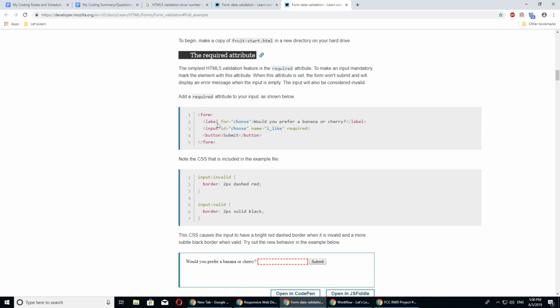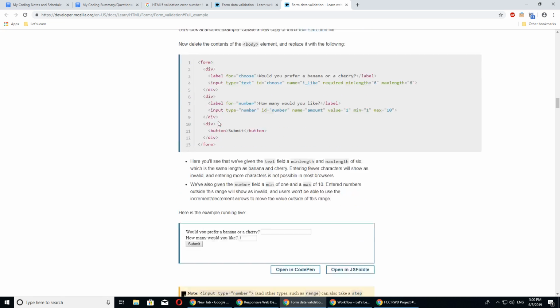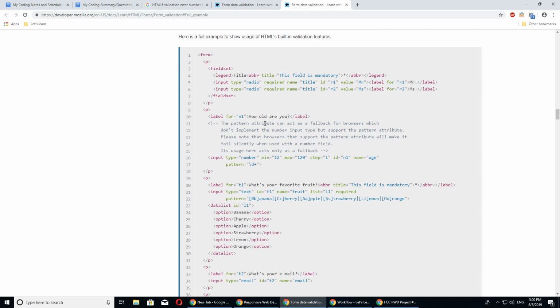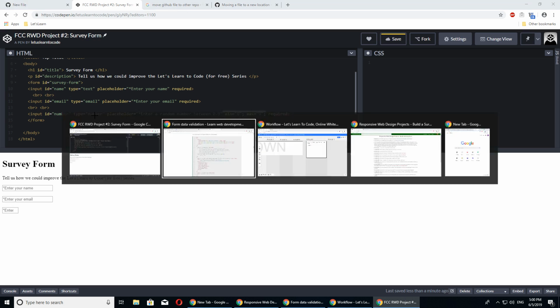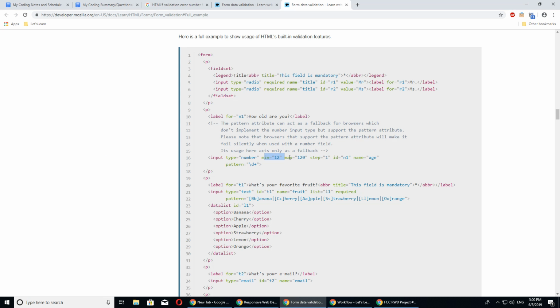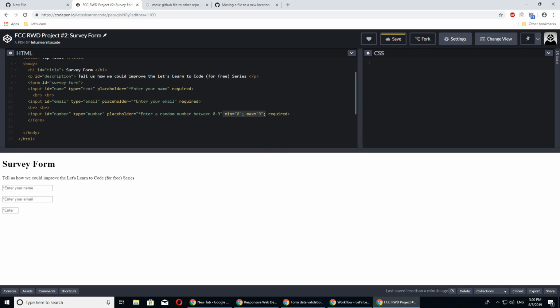So let's check again. Let's check the example. How old are you? Type number. Min is equal to 12. Max is equal to 120. Okay, without the semicolons. That didn't help. Why is that changing the size?